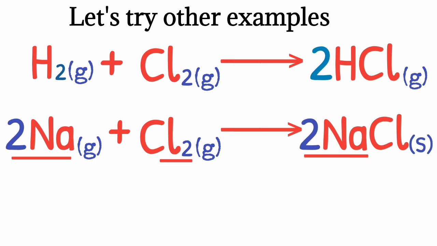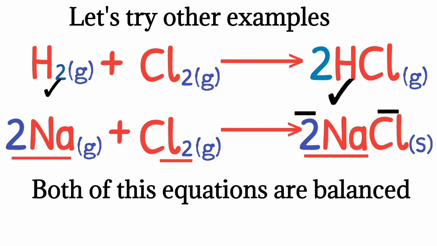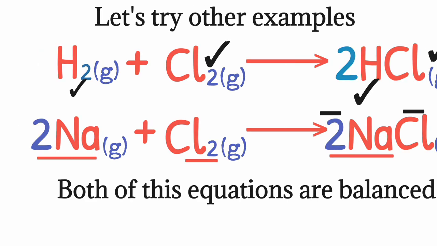We have underlined it with a red line, or red color. Now what about the chlorine? These two affect this chlorine, so the chlorine is Cl2 gas. The chlorine is also balanced. Here the H is 2, so H is balanced, and the chlorine is also 2, so the chlorine is balanced. Now these two affect both the HCl, so the Cl is also 2, therefore it is also balanced. Both of these equations are balanced. You can check it out. Let's move on and try more examples on it so that you'll be familiar with it.